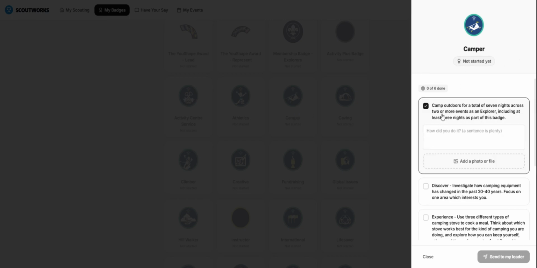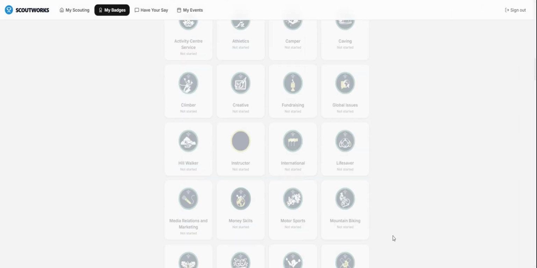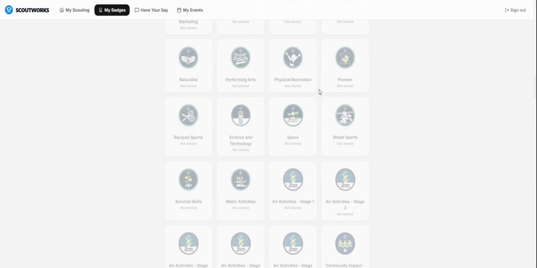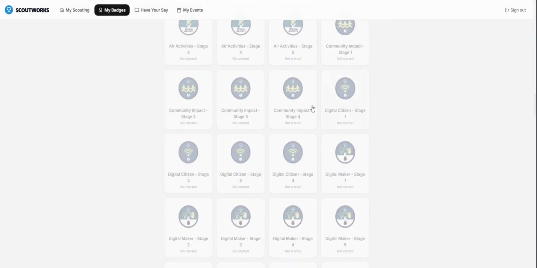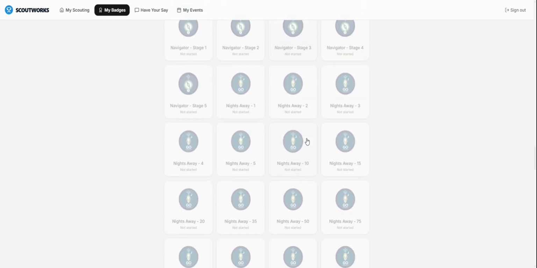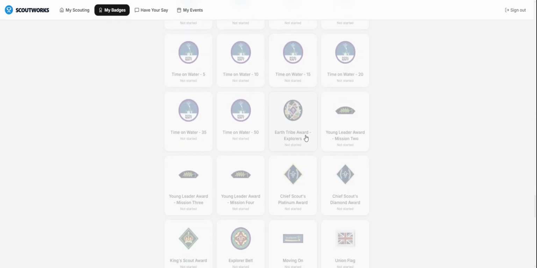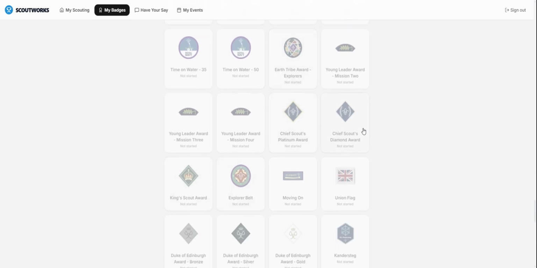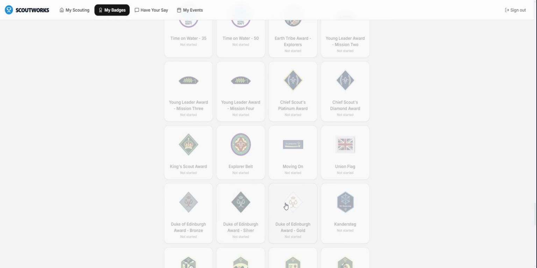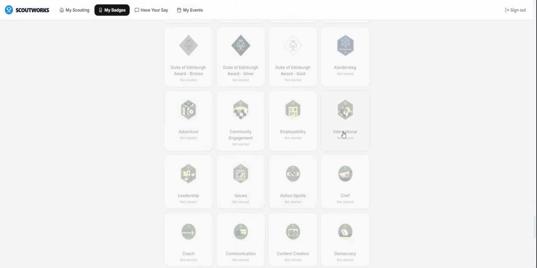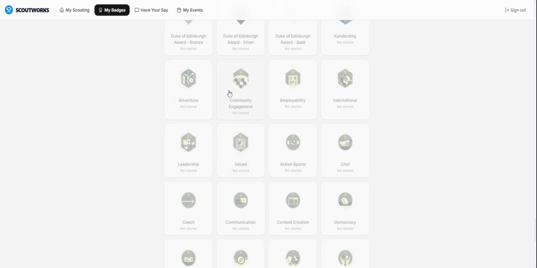So for the camper, you've got their requirements, and it's not just the standard activity badges, you've got the stage badges, and some of the other special top awards, so Earth Tribe, the Chief Scout ones, Explorer Belt, the DOVs, and due to the new launch of the Explorer program, you can also view and start working on the new badges.